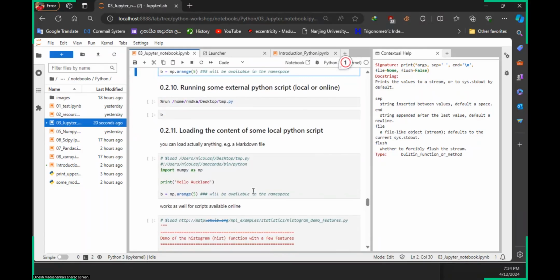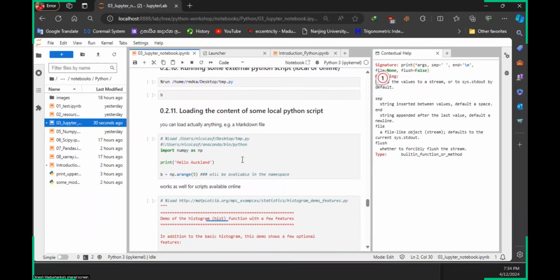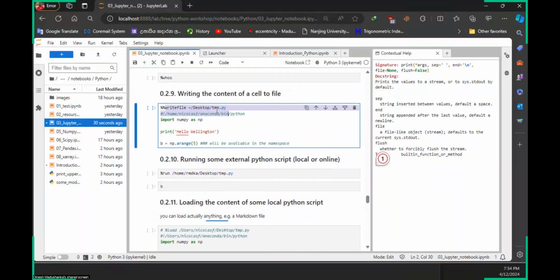So also, if we have Python files, we can load those Python files inside our Jupyter notebook also. If you have several Python files, here let me create a temporary Python file inside this directory. So I can execute this command. It will execute the desktop tmp file and import np. And you can see here I have two files already created.